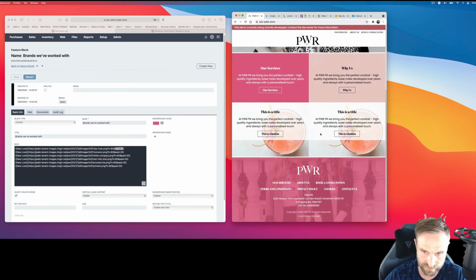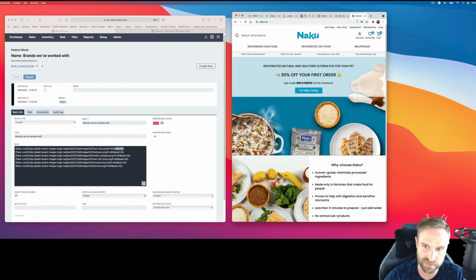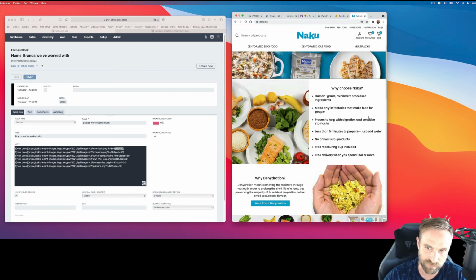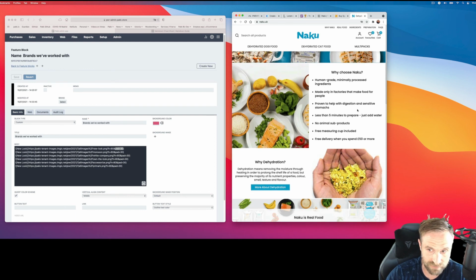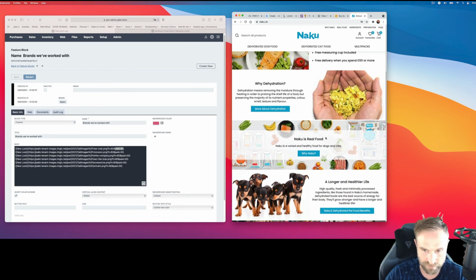So if we go back here, one of the things that we might want to do would be to break this up a bit with just a white background color. So you can see how we do that here on the Naku site. These blocks, they blend nicely into the page in general. You can't even really tell that they're a block because they're on a white background. And that just kind of makes them feel part of the page, and it just takes away a bit of the heaviness of filling up the whole thing with either background images or background colors.